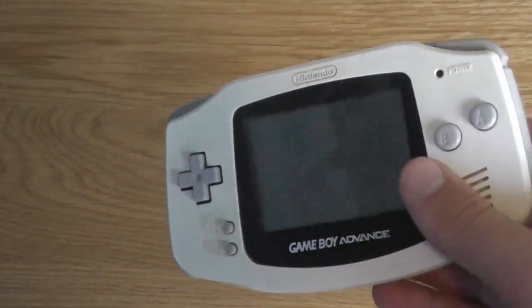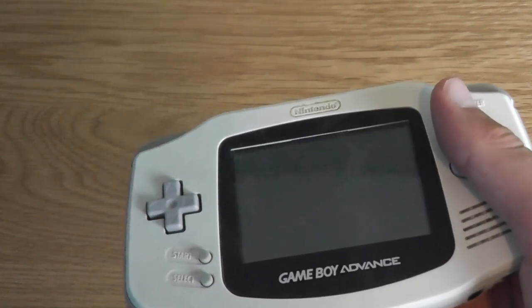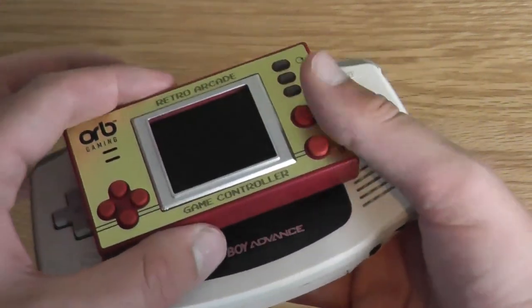Anyway, it's one of the few original items I own in my collection, actually, which is a bit of a shame, but whatever, can't change it now.